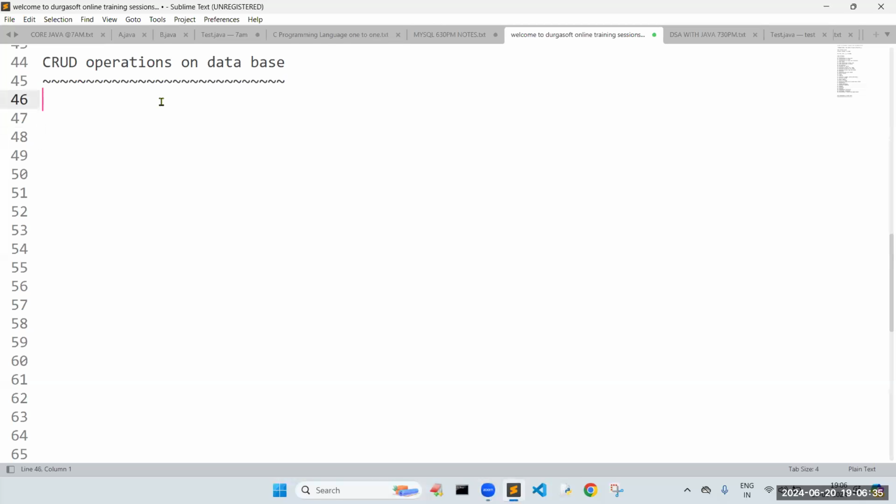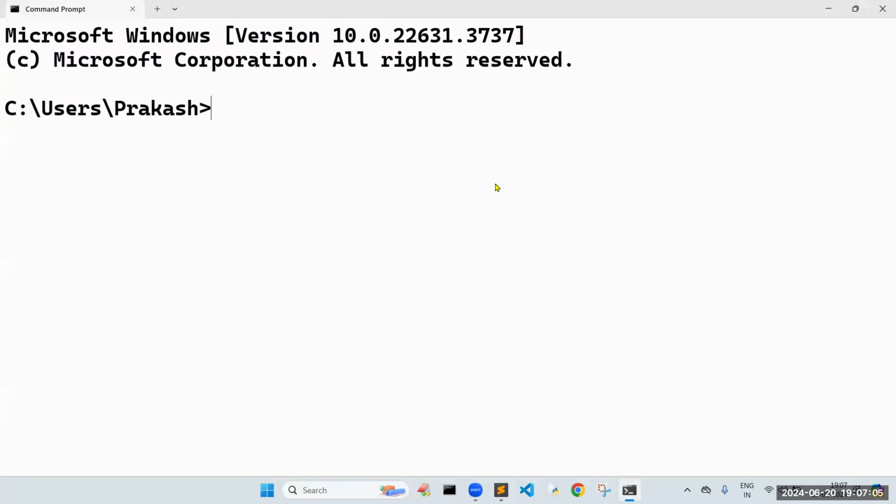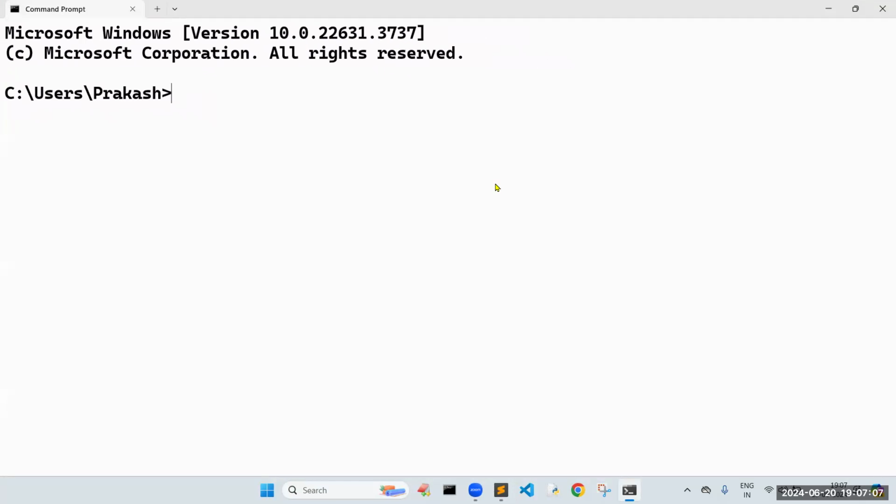Yes. So CRUD operations on database. Anyway, I will explain how to install all these things. See, there are some CRUD operations we can perform. I already told what is meant by database, but in the introduction part, I will explain in detail. But directly, in my system, MySQL is already installed. Directly, I'm running the applications. To run the applications, I'm going to select a command prompt. From here, we have to do all our activities.